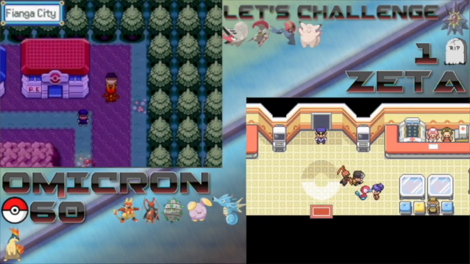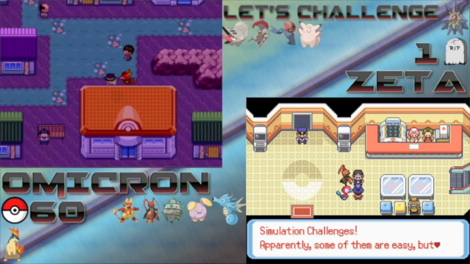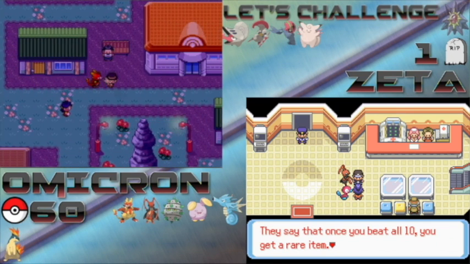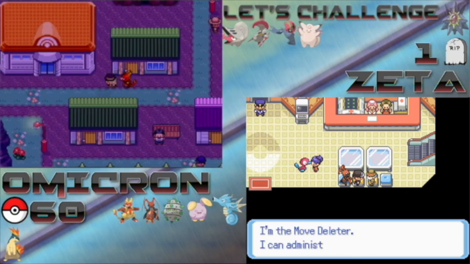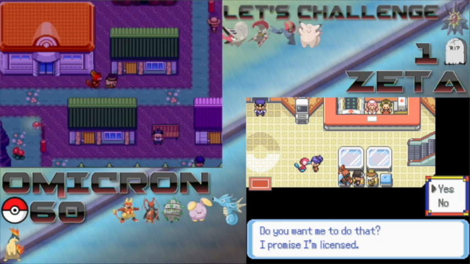I'm going into the big orange building just to see if there are traders in here. My Porygon and I are going to try the simulation challenges. Apparently some are easy, but they get more difficult the more you beat. They say once you beat all 10, you get a rare item. I am excited. I'm now just desperately trying to hatch this Pokemon, but that might take a little while. Ooh, move Delita. Oh, nice.